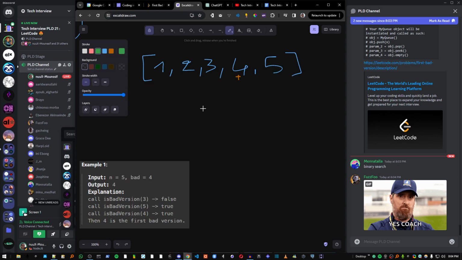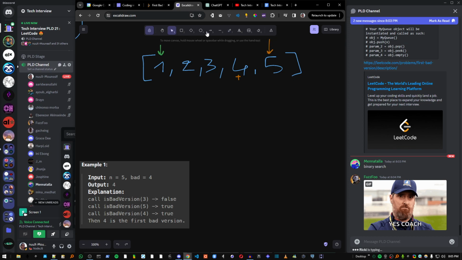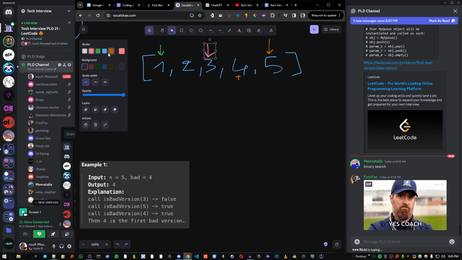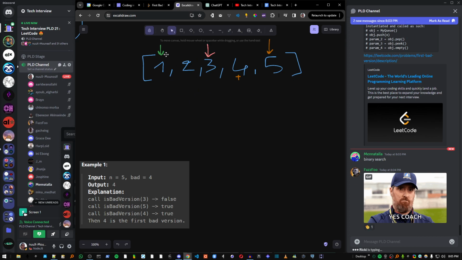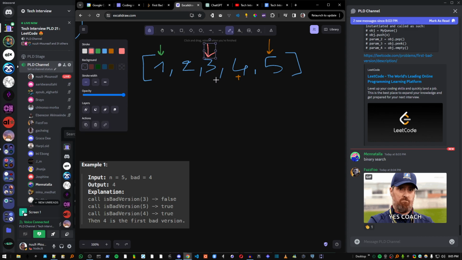So if we use binary search, how can we do it? Like a lower and higher pointer. We get the midpoint and it will be 3. If 3 is bad, then the rest is bad. If it's not bad, then eliminate the first half, and we deal with 4 and 5. If 3 is bad, then we know it could be the first or the one before it. So we just keep checking the right half.